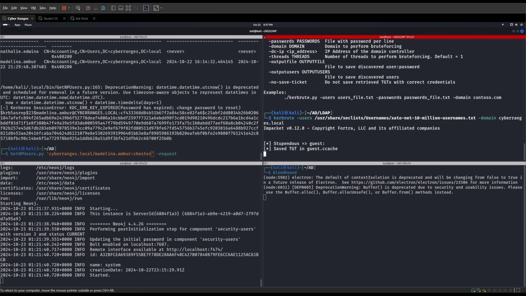Okay, a way that we can make that a little bit easier is by utilizing... Oh, Kerberos seemed to have frozen my Kali, so I might just have to talk about this one. But we can go out to GitHub and download a username generator, right? So you put in, let's say, Madalena Amber here.